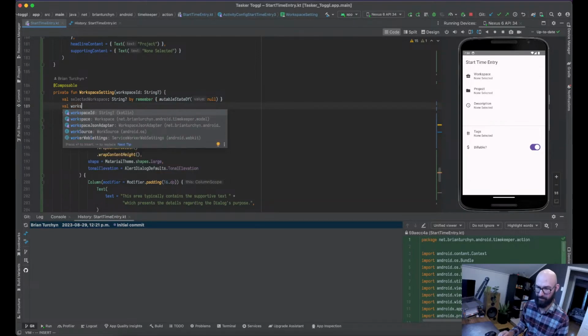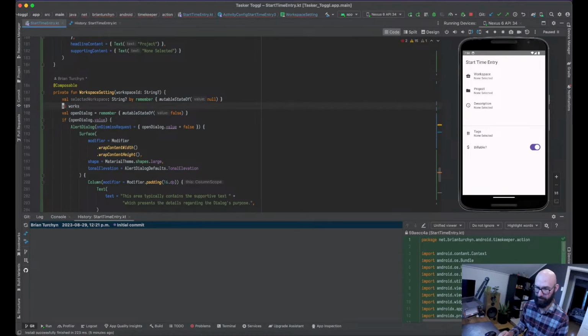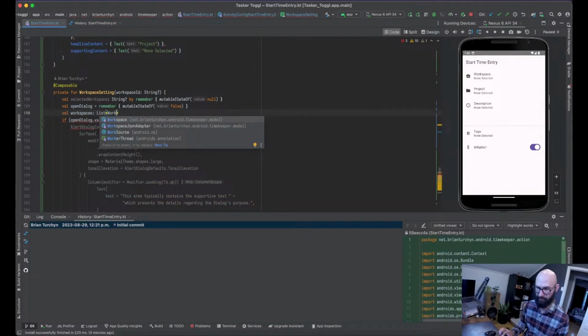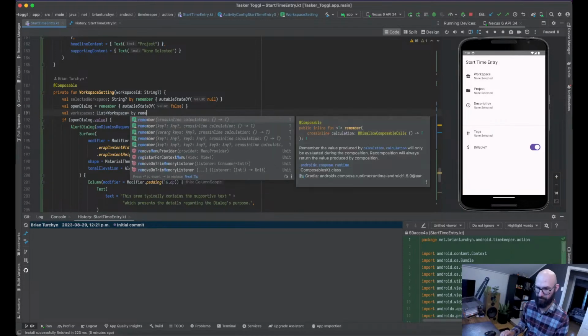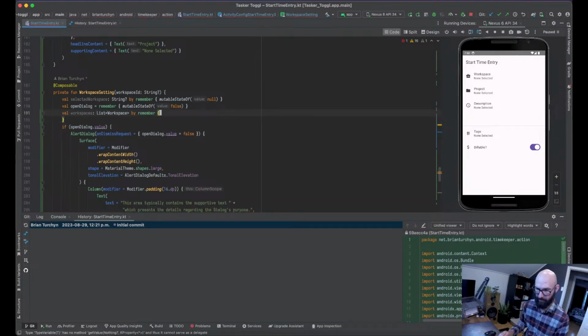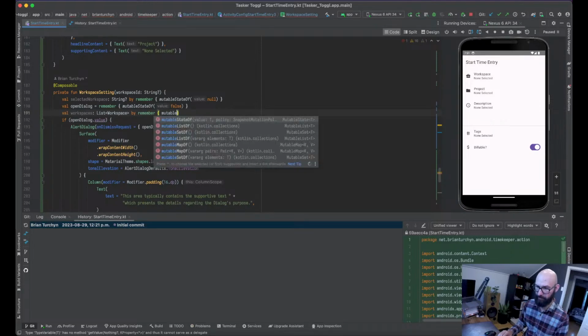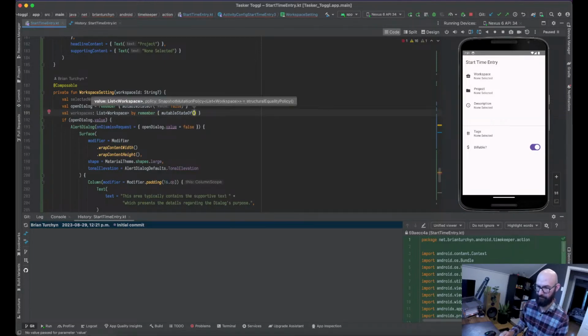Val works. This would be a variable. I suppose it could be a mutable state of. Can I just put an empty list in there for now?